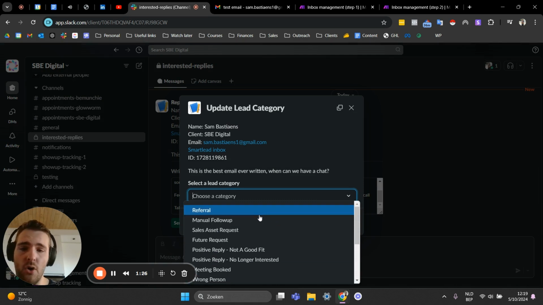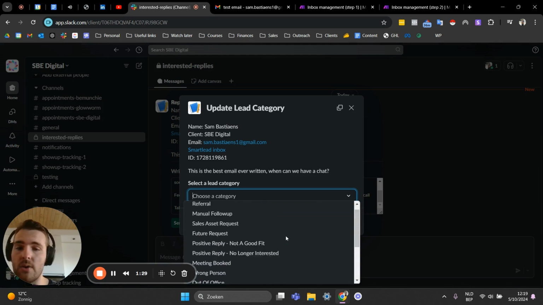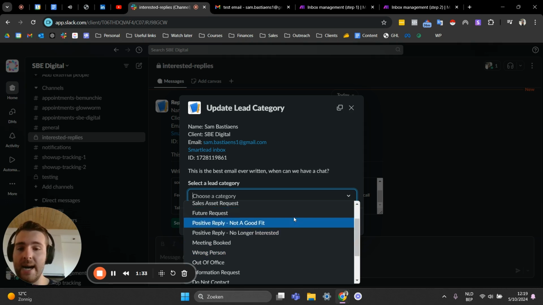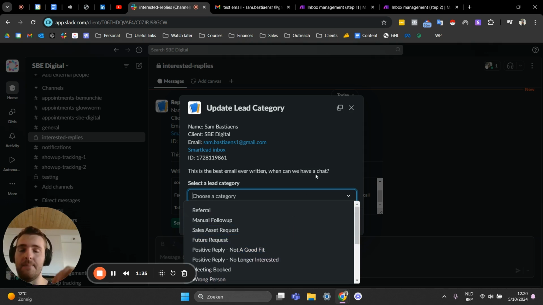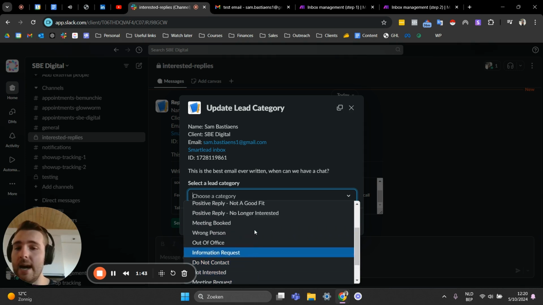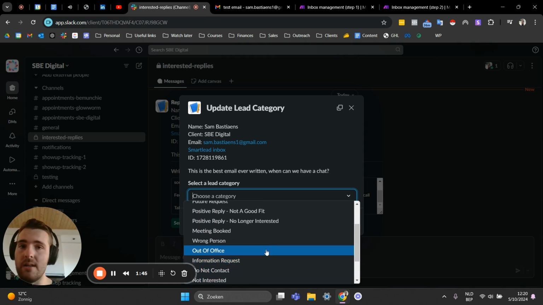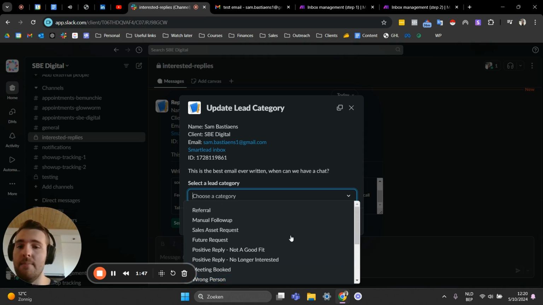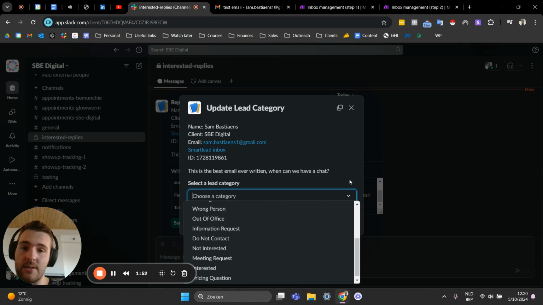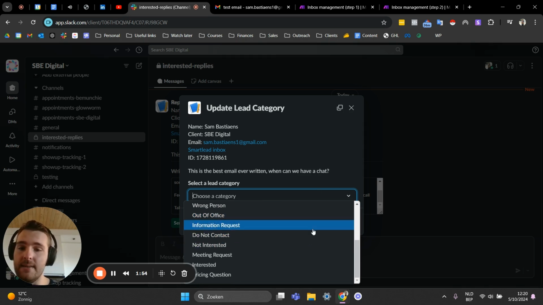These are all the lead categories or labels I have within Smartlead. Now I have Smartlead automatically labeling all negative replies and out of offices. So the do not contact, not interested, and out of office get marked by Smartlead automatically, and I only get the interested replies in my Slack, obviously.